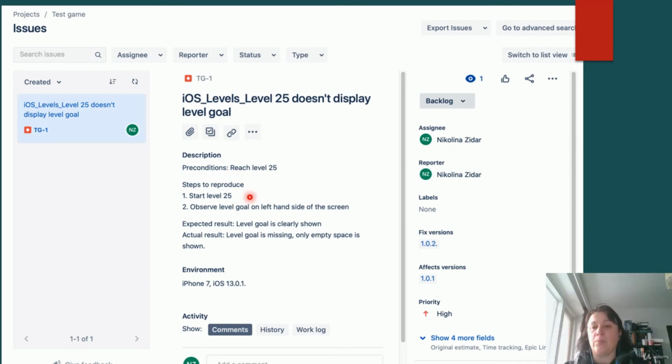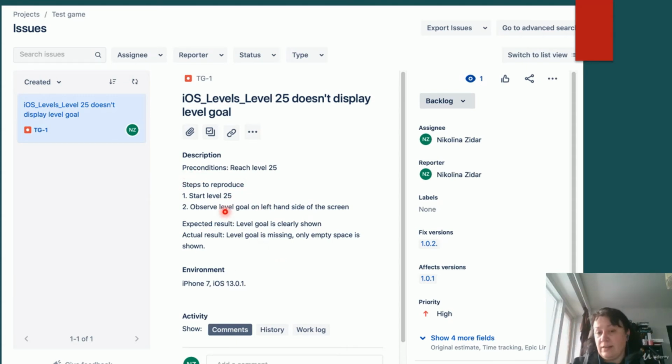So this is, for example, part, if you remember a couple of modules before, we talked about being able to cheat in a game when you test, so that you can just jump to any level further down in the game. And this would be one of those, because otherwise you would actually have to play to level 25 to be able to verify this bug. And it might take quite a bit of time, which you can spend more efficiently doing something else. So precondition, reach level 25.